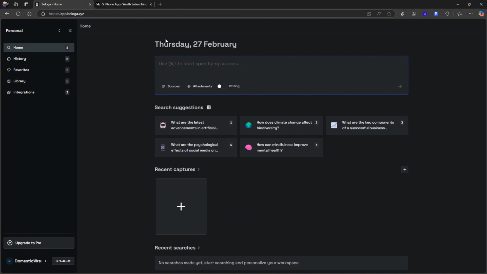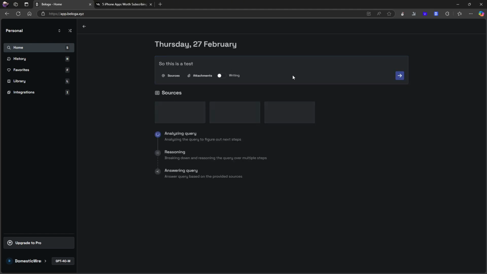So I have logged in before, so I can log in here. And the first thing that meets you is this chat interface. So here I can press add to choose specific sources. Can I write something here? So let's see if I can capture, because I have two choices here, writing or not writing. Let's just try and write something. So this is a test. Let's press send. So that actually searches through everything.